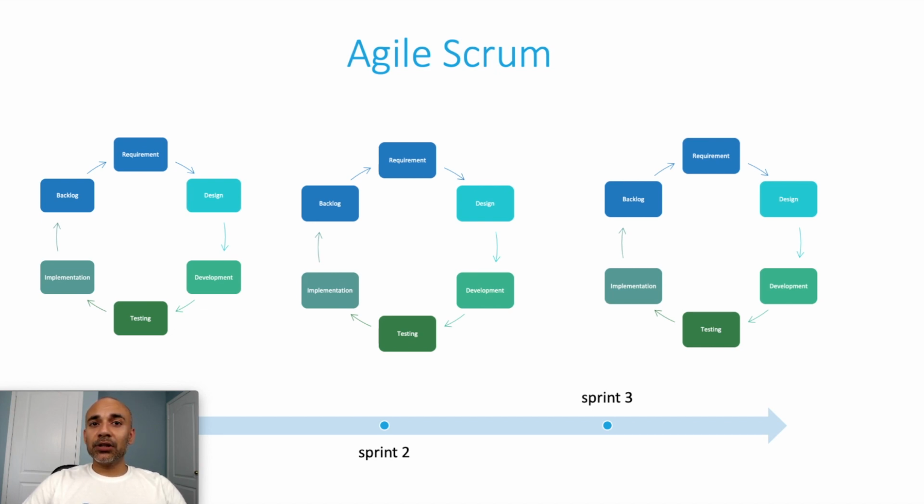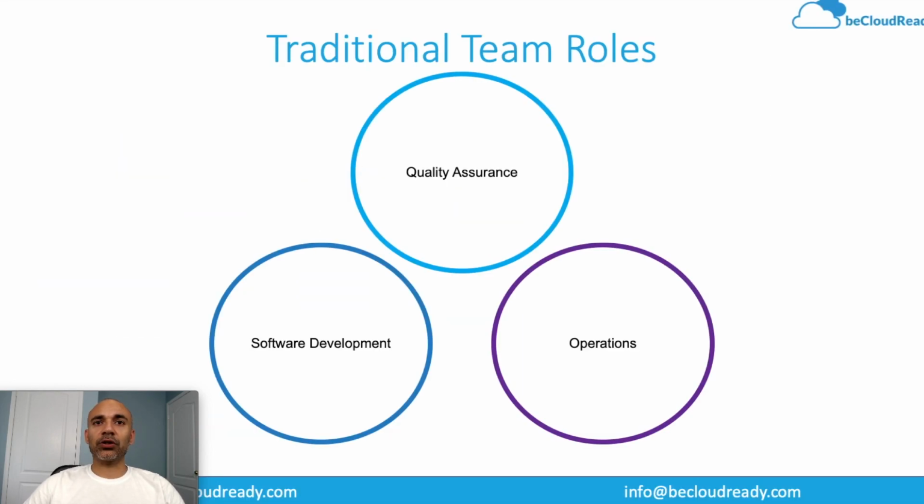That means the way a software development team used to work can no longer stay the same, because if you continue to do that, you implement a design to speed up your process, and then you end up slowing down your whole process. For example, a traditional software development team looks like this. You have QA people, software developers, and operations. They work in their own silos, and they do pretty well, because you are not interacting with them on a day-to-day basis. You are interacting once in a while, right?